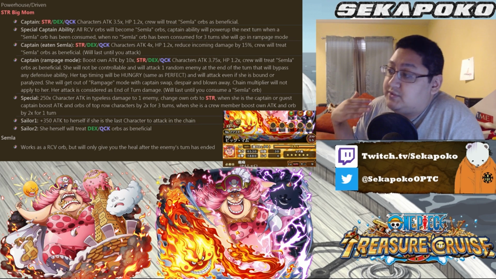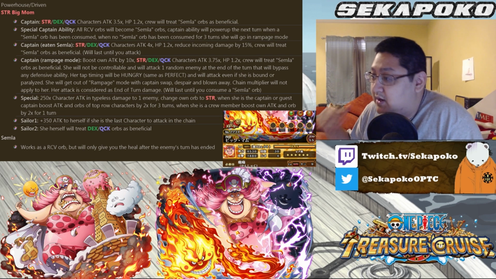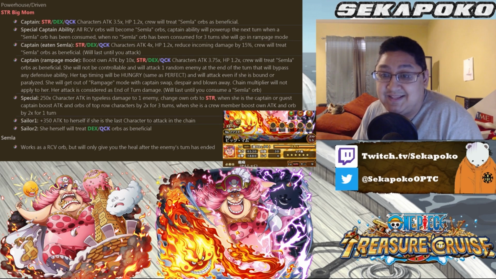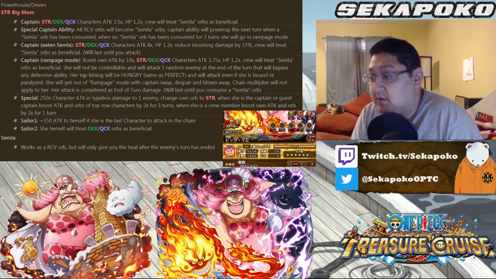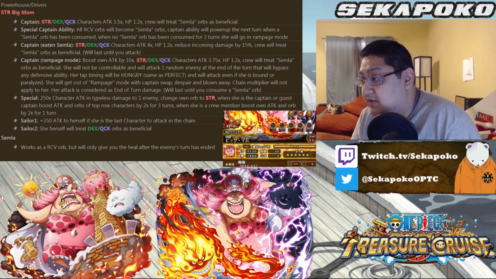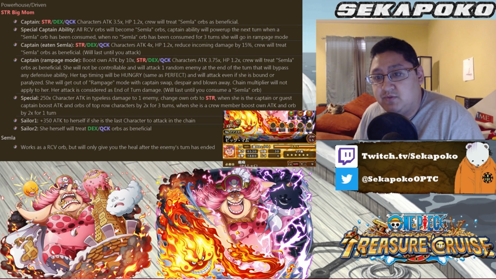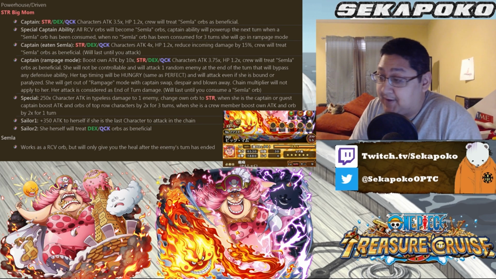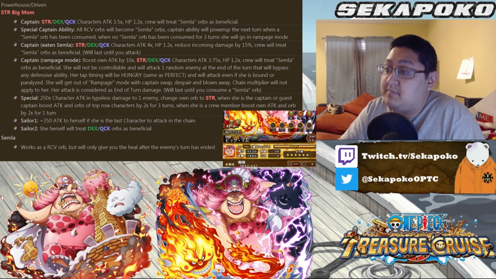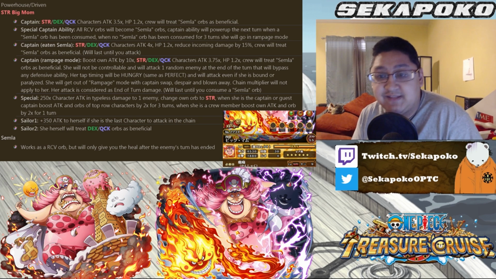But then you're also going to reduce incoming damage by 15%, and the tree is, of course, going to make meat orbs beneficial, and it's going to last until you attack. So every turn you eat a meat orb, it will give you that 4x captain boost. So it's a variable captain boost based on whether you've eaten a meat orb or not. That part's really easy, okay? The rampage mode is if you don't eat a meat orb for 3 turns, it's going to change Big Mom into a unit that you can't attack with.